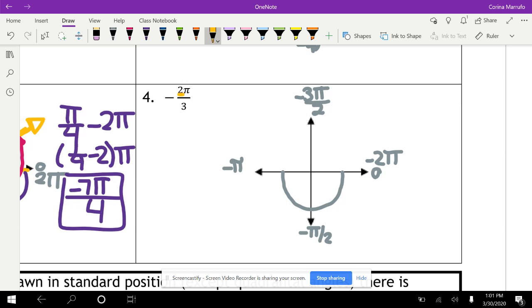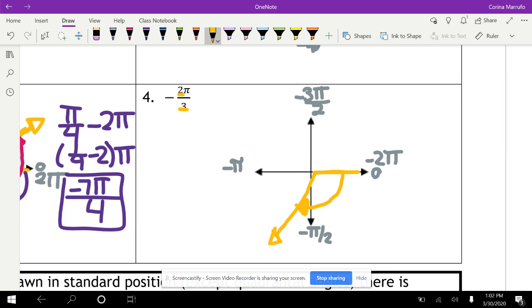Now this is 2 out of 3. So that means that I'm going to cut my pi into 3 equal pieces. So this is what I think 3 equal pieces is. And they want 2 of the 3 pieces. So 2 of the 3 pieces would not just go to this first one. This would be 1 piece of the pie, and this would be the second piece of the pie. So we're going up to here. I'm going to erase the parts that I don't need. And so now I have my angle.